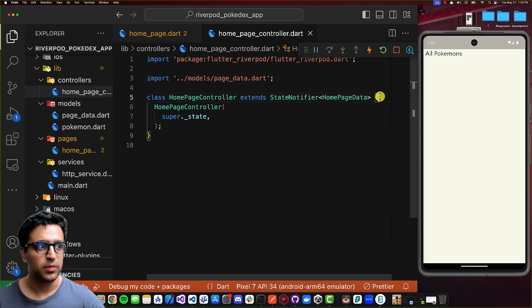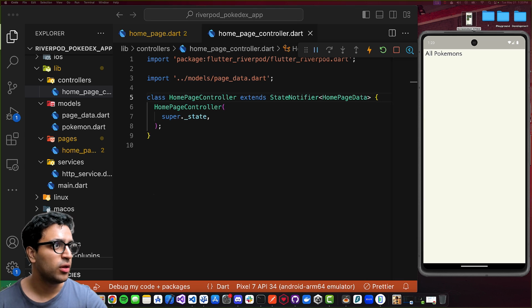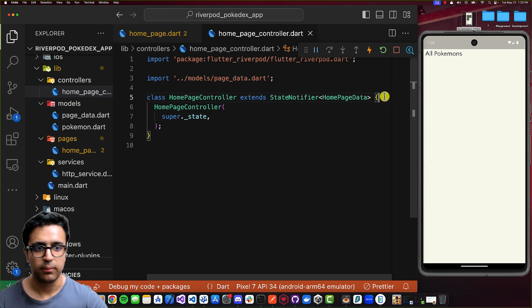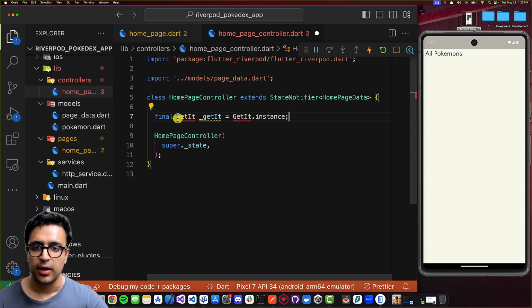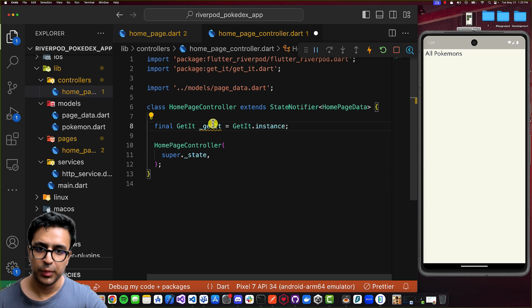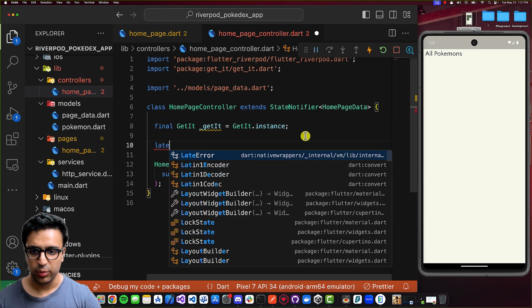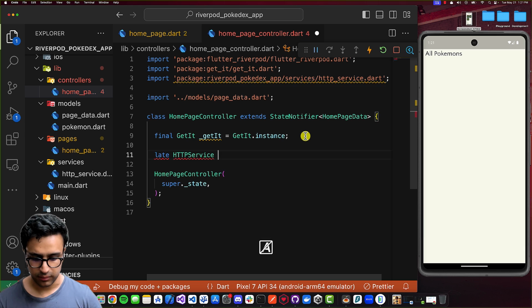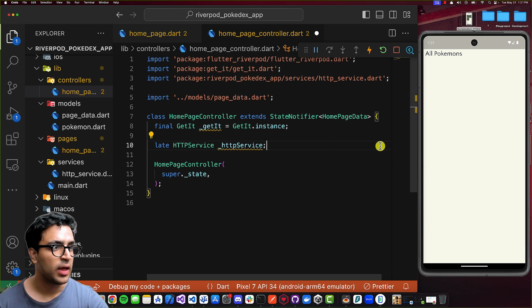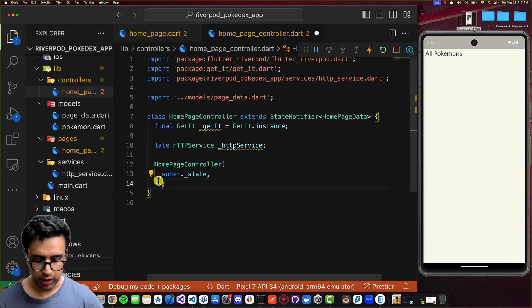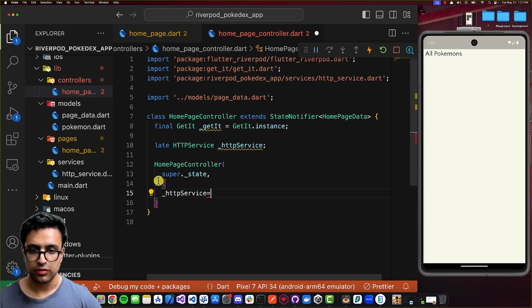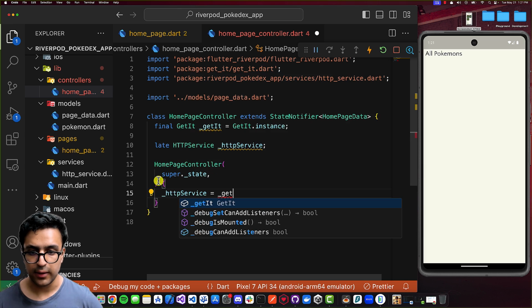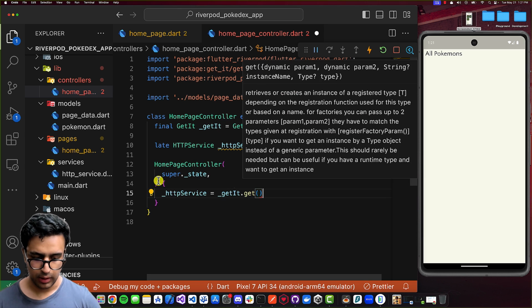To access the HTTP service class, it's going to be pretty simple. The first thing that I'm going to be doing is creating a property on my homepage controller. I'll say that this is going to be final, type GetIt, it's going to be _getIt, and I'm going to set it equal to GetIt.instance. Then I'm going to create another variable, late HTTPService _httpService. Then when the homepage controller gets constructed, I'll open up the constructor's body and do _httpService equals _getIt, and then we can use the get function.